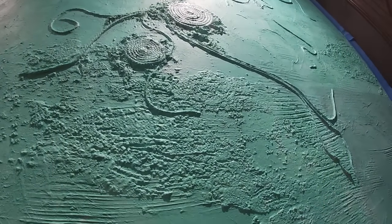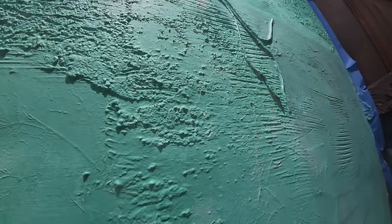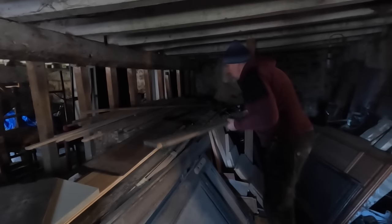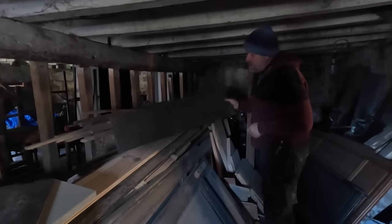So I've done as much as I can for one day and it's time for me to step away now and let it dry completely so I can come back tomorrow and get all of the rest of the shading on there. And it gives Ted chance to get into the bathroom to do some of his woodwork and start planning the shelving situation. But first of all, he needs to find some wood to be able to do it.